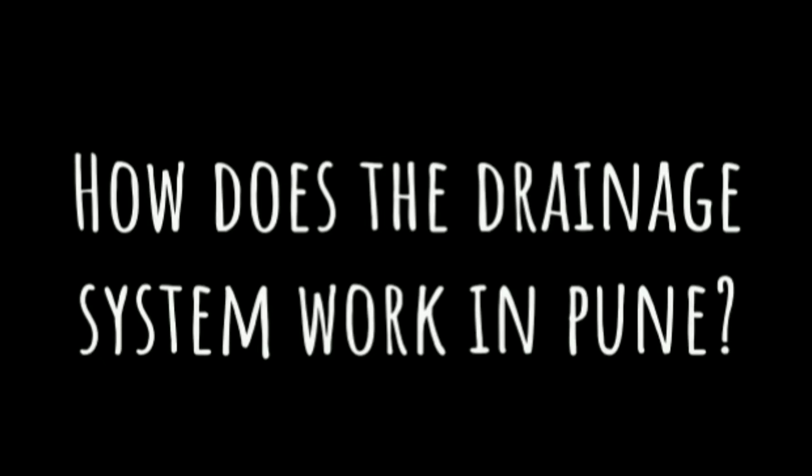Have you ever thought about this? When you flush your waste, water enters a sewage pipeline which is then connected to your city's underground network. Let's talk about Pune, a city in Maharashtra. The city is divided into 22 basins in which sewage from nearby areas is collected and passed on to outlets. From these basins, sewage enters the Mula-Mutha river at various points. You can check the map of Pune's drainage system on the PMC website.